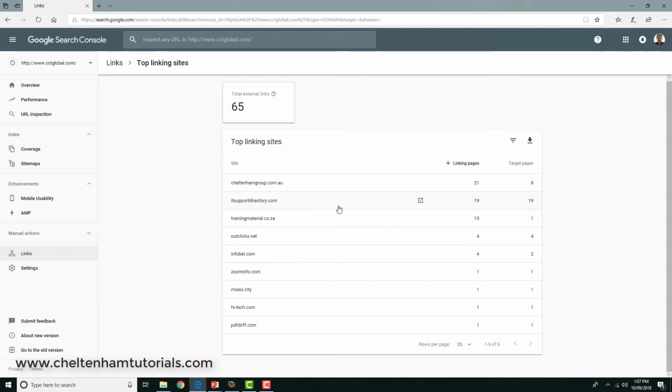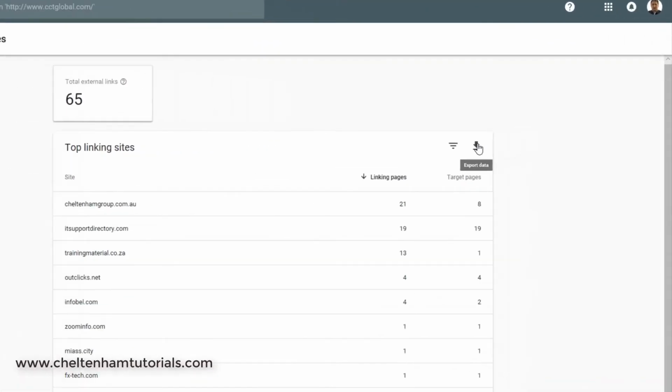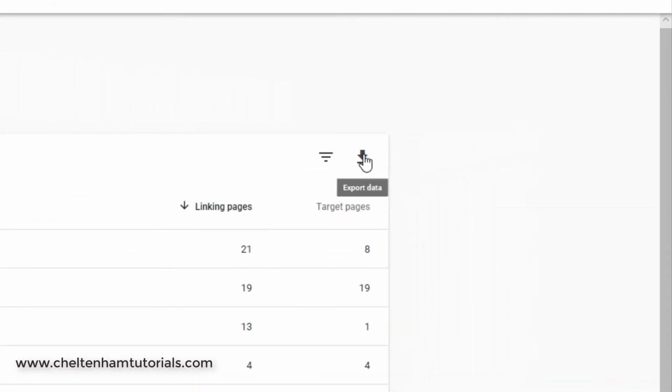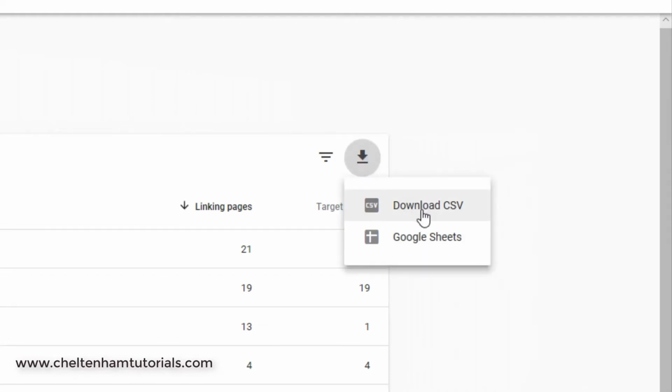Incidentally, there are various other things you can do here. So for instance, on this down arrow here, you can export the data. I won't actually do it, I'll just show you. If I click here, I could export this as a CSV. A CSV file, if you're not familiar with that expression, just means it's comma separated. So you could download a whole load of information as a CSV file, and then import it into something like Excel, and analyze the data within Excel if you wanted to.